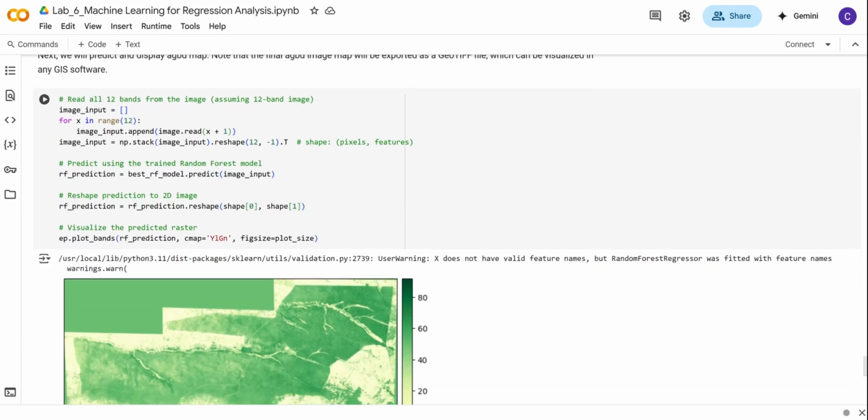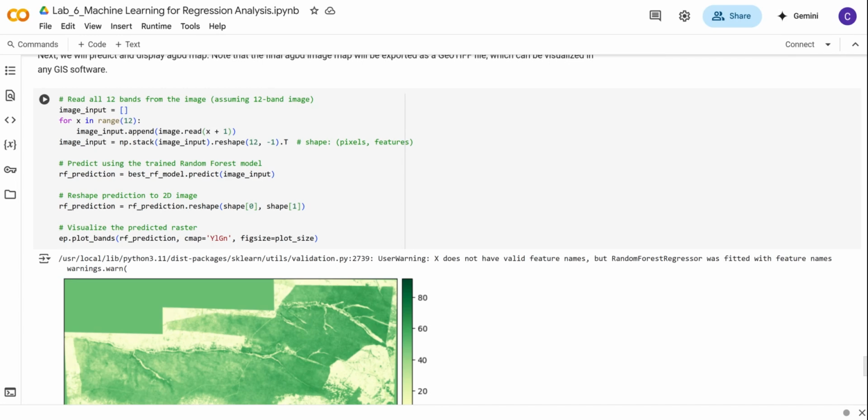Again, here we are just going to load the stacked image that contains the Sentinel-2 bands plus the spectral indices. These are 12 bands: 9 Sentinel-2 bands plus 3 vegetation indices.